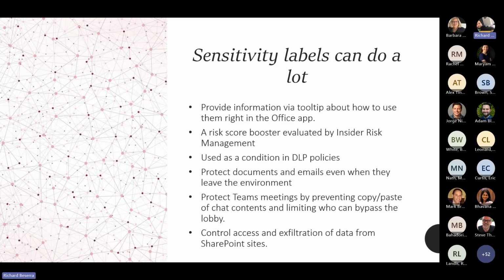These are some of the things sensitivity labels can interact with in information protection and in Office. You can control access to SharePoint sites. You can prevent certain activities in your Teams meetings. Previously, we were able to put sensitivity labels just on teams themselves, and that controlled membership. Now you can actually control the activity within a meeting. So if you want to prevent somebody from copy pasting what people type in it, your labels can do that.